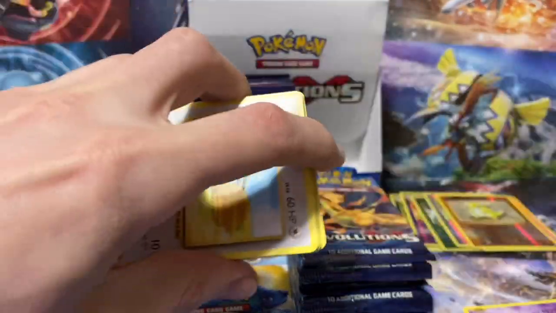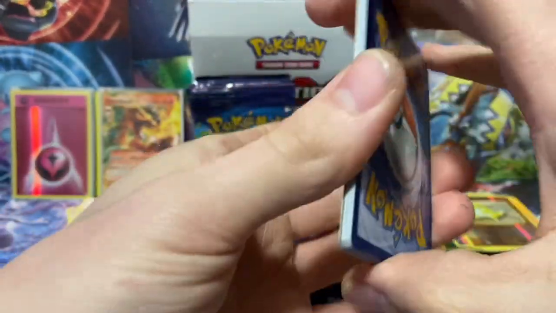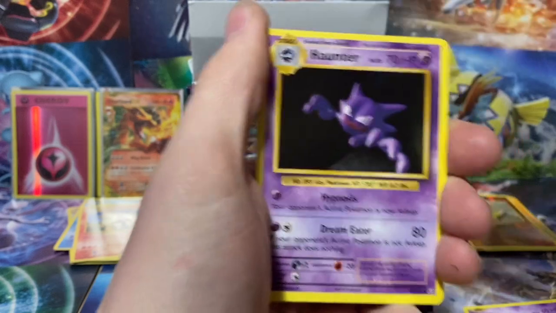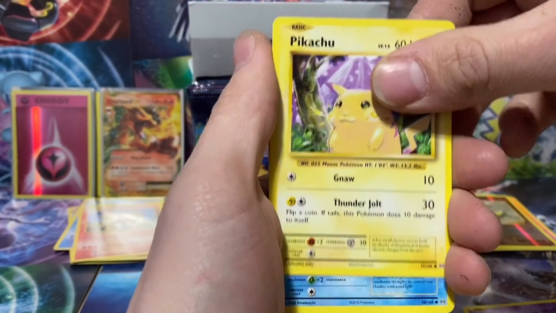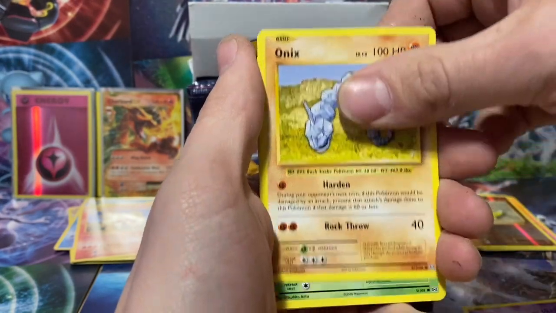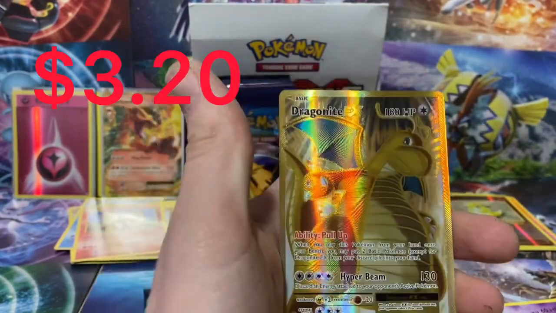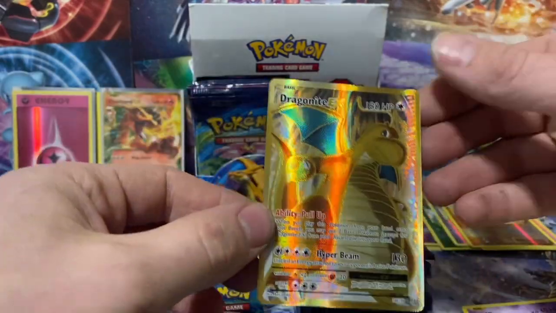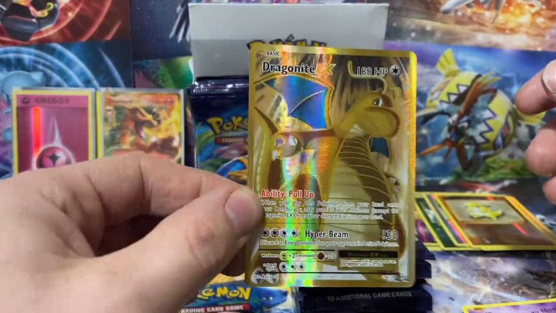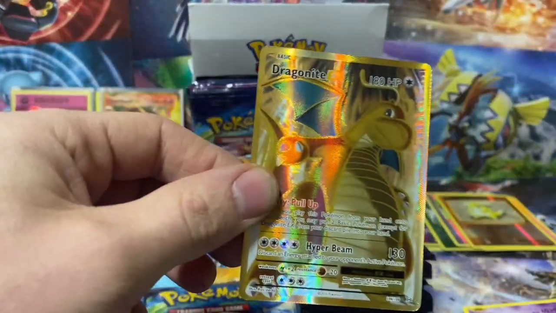Guys, I am opening 38 packs in one video. Come on, you cannot disagree that this isn't epic. Doduo, Pikachu, Staryu, Onix, Weedle, Slowbro, Spirit Link, and a Dragonite full art. Holy crap, dude. Oh my gosh. This card looks so good. Oh, dude. Wow.